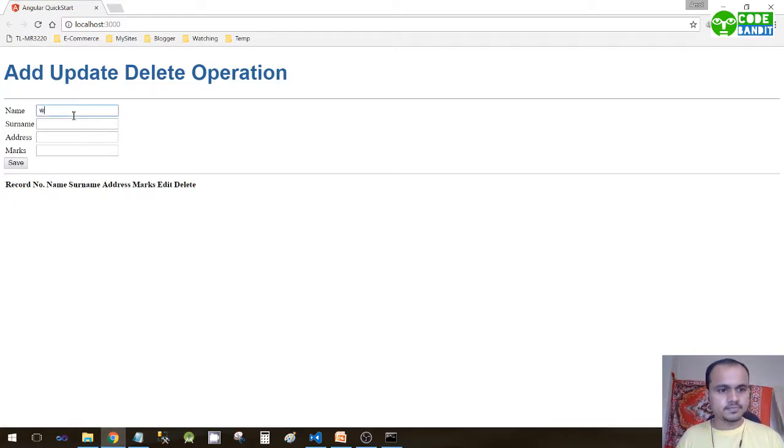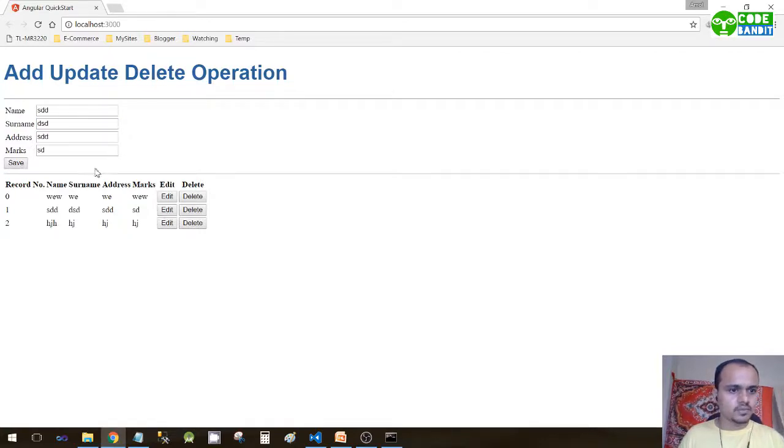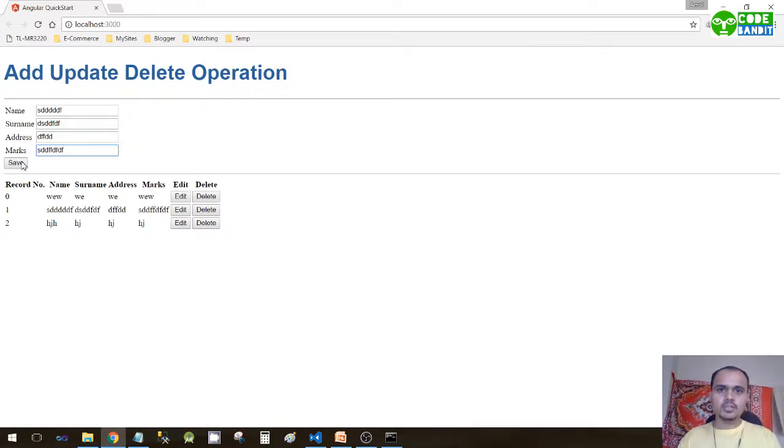So let's do it. I'll add a few records. Now I have to edit this one. Now you see, as I make changes, the changes are already done here in the list. So when I click on save, I don't have to push it again, but instead only make index 0. So save. You can see previously it was appended, but now we are not pushing it, we are just saving it because the changes are already reflected in the model. Now guys, the edit operation is done.